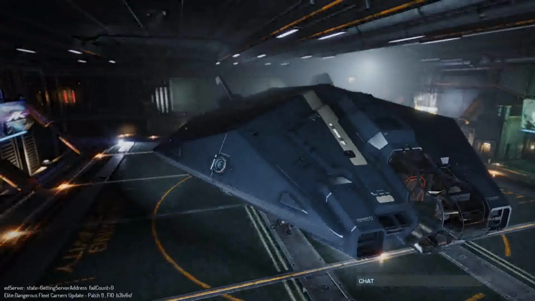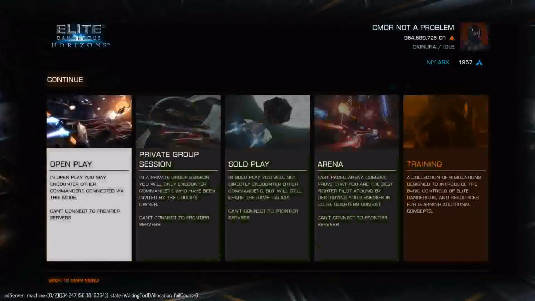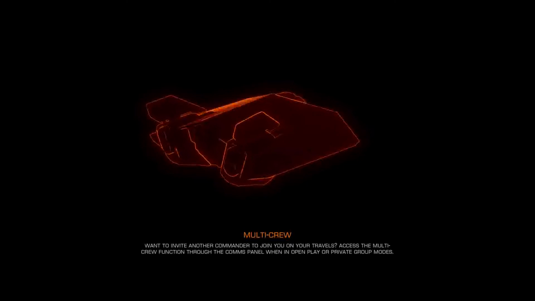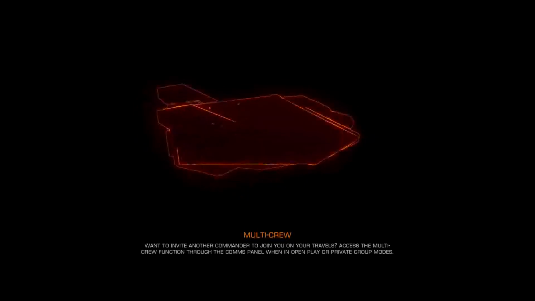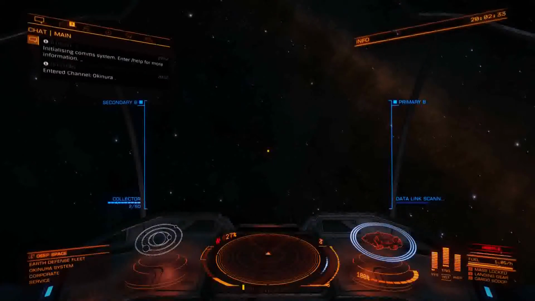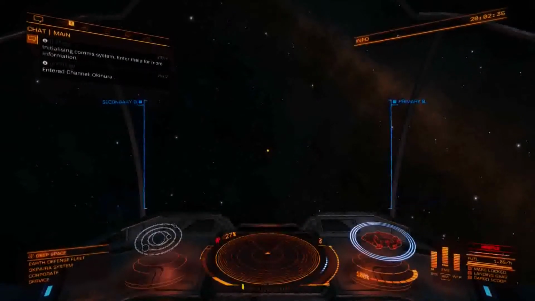Alright guys, we're logging into the game again. So we exited completely to the desktop. We're going to continue, we'll just go into solo play. And this is going to drop us into regular space, okay? And now we're in the middle of regular space. We're not in the high grade emission anymore.